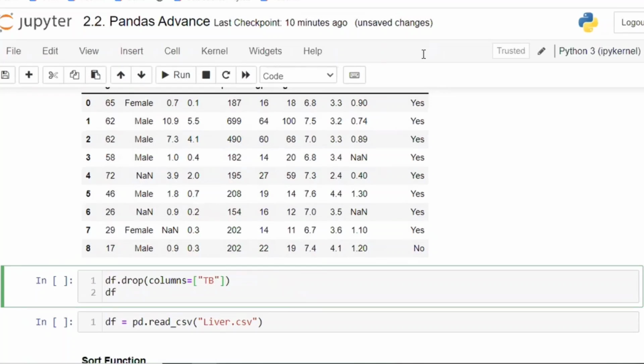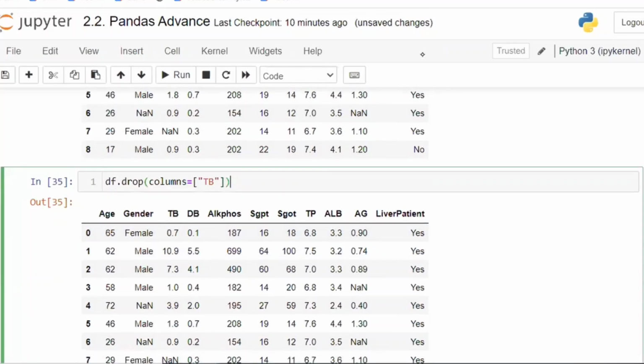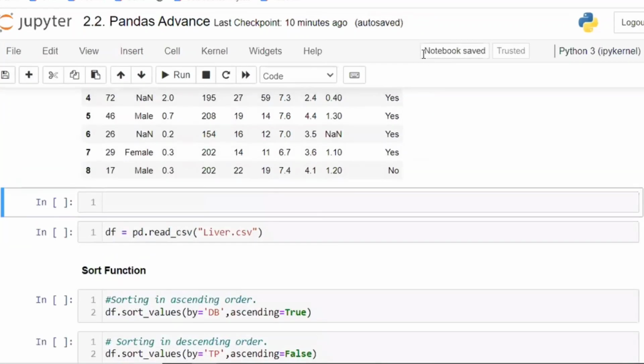What is the meaning of this? Drop the column named TB. Okay, dropped. I executed the code and it was successfully executed, and TB was dropped. TB is not there. Now I am asking the DF value again.